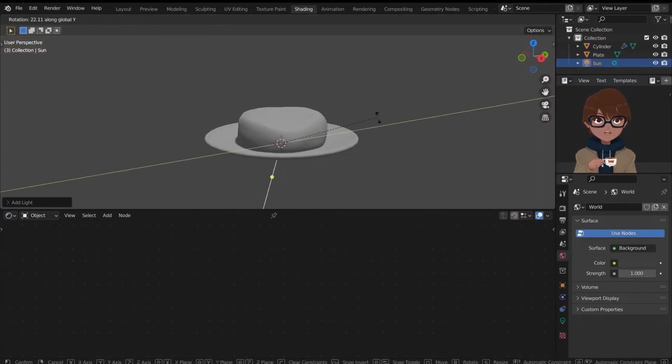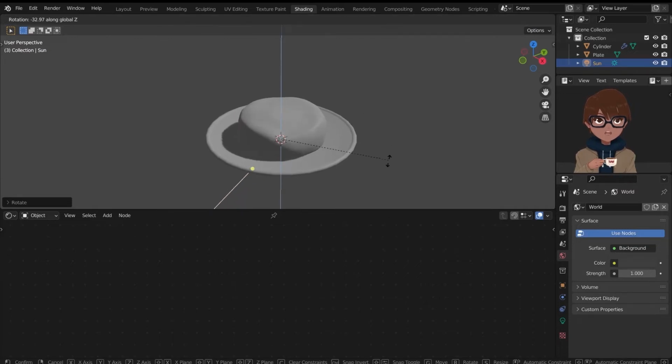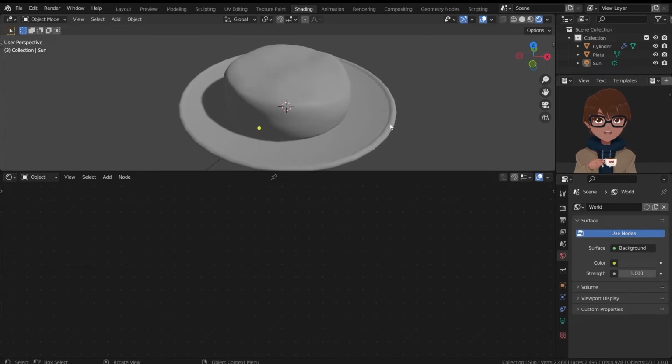And I am going to adjust the angle of the sun a little bit so it's a little bit diagonal like that. Okay, so I'm going to add some colors to the background. So let's go to world right here.